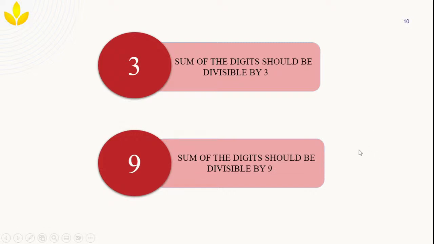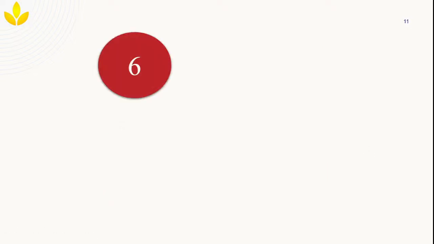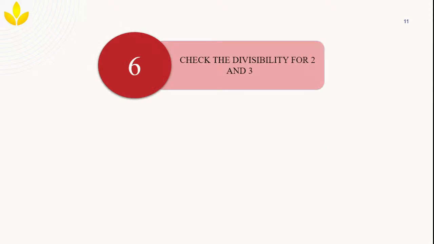Next what we'll do is we'll learn the divisibility rule for 6 and 7. The divisibility rule for 6 is, what you have to do is check the divisibility for 2 and 3. If the number is divisible by 2 and the number is divisible by 3, then the whole number is divisible by 6. If not, the number is not divisible by 6. Correct? Now, you already know what is the divisibility rule for 2 and for 3. You can check for both of them. If both of them are valid, then that number is divisible by 6.